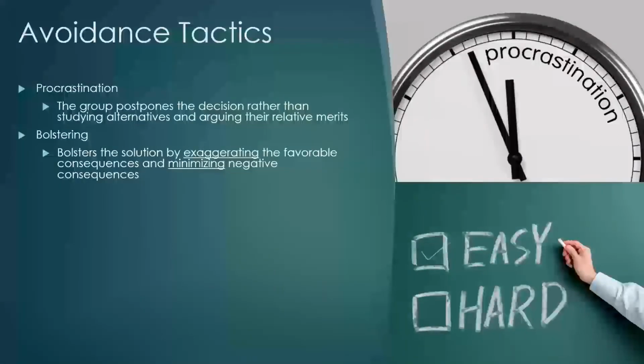This one is a really, really big one. A lot of the times when we're in these situations where we need to make a decision in our own lives, or if we're making a decision as a group, then we tend to say, look at all these good things that are going to happen. Look at all this money we're going to make. And then you don't talk at all, or you completely minimize all of the obstacles, all of the bad things that can happen. Like, oh, but what about all of those trees in the rainforest that we're cutting down, or the negative impact on all of the people in this neighborhood, or whatever it is. But we're going to make a lot of money.